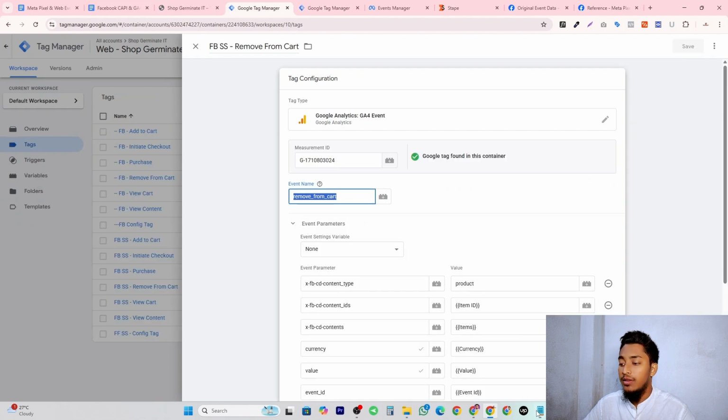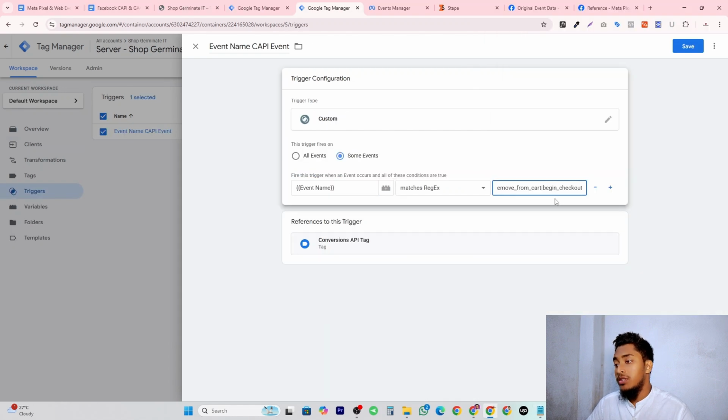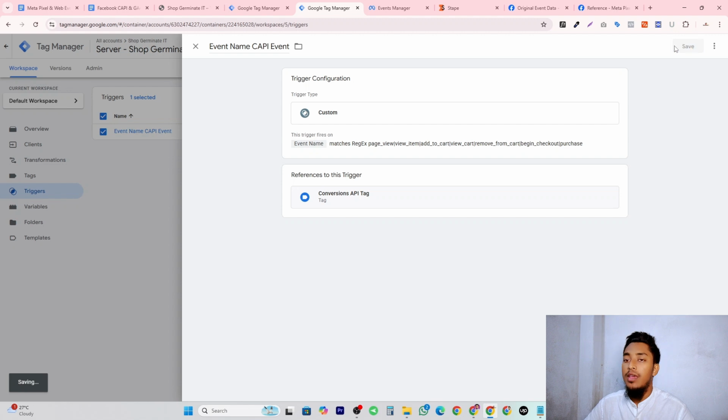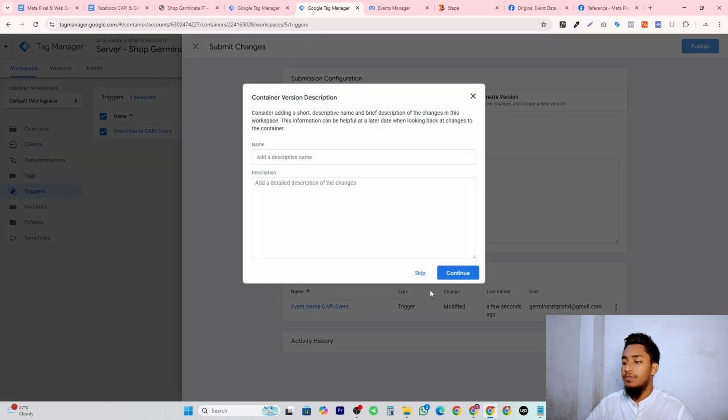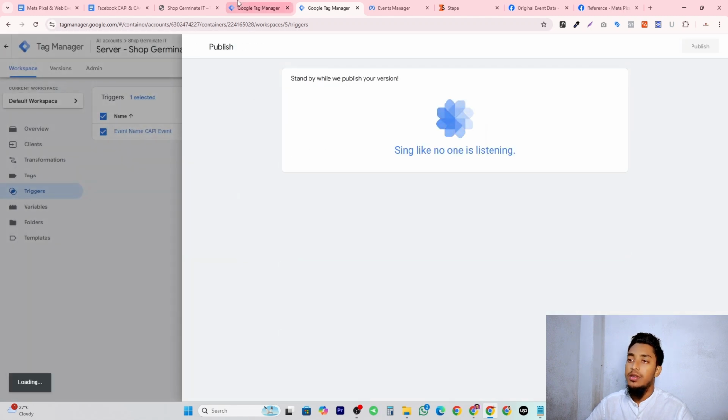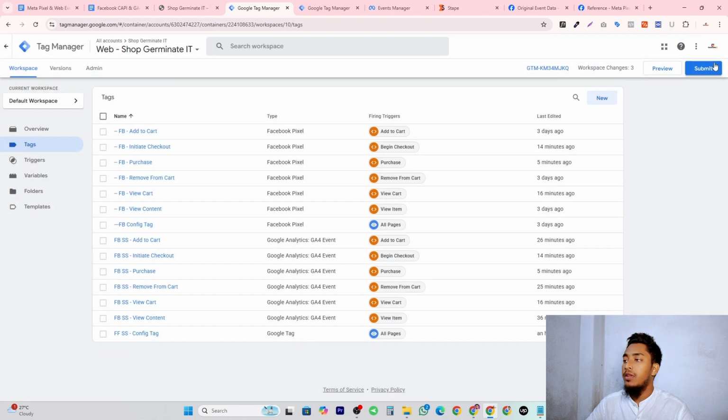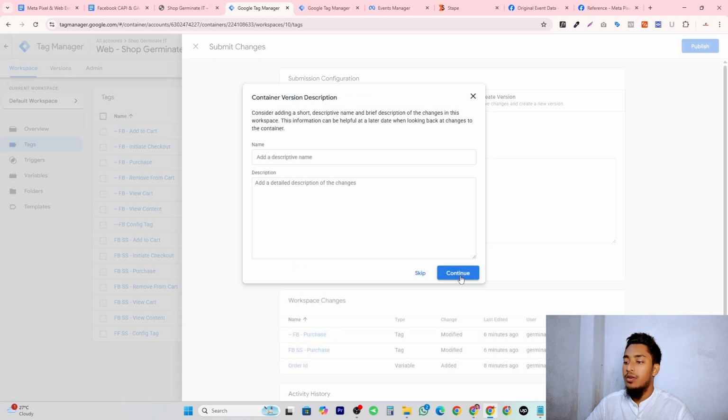After that initiate checkout, purchase, save it, and publish it. Submit, publish, continue.